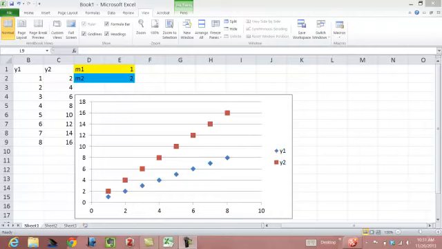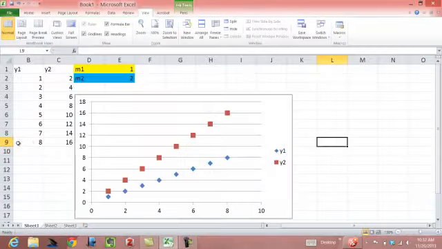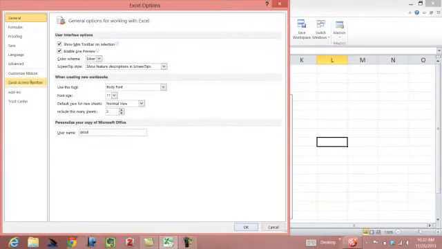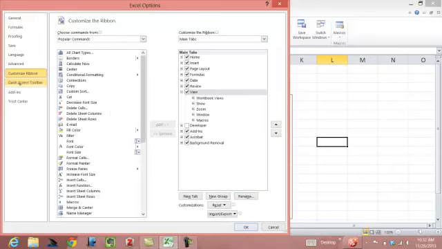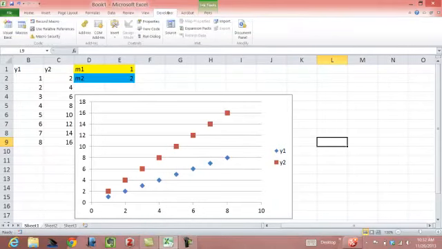By default, the tools for doing this are hidden in Excel because they live in the so-called developer tab. And you see in my list of tabs here, I don't have the developer tab. So the first thing to do is go to the File tab and go to Options and choose the Customize Ribbon button here. You'll see that the developer tab shows up here in the right-hand box, but by default it's unchecked, so we have to check that. Hit OK, and now when we go back, we have a developer tab with some additional tools.